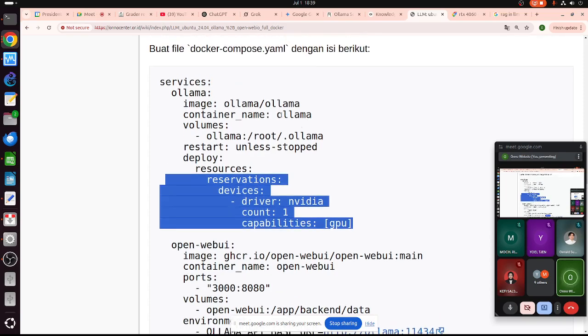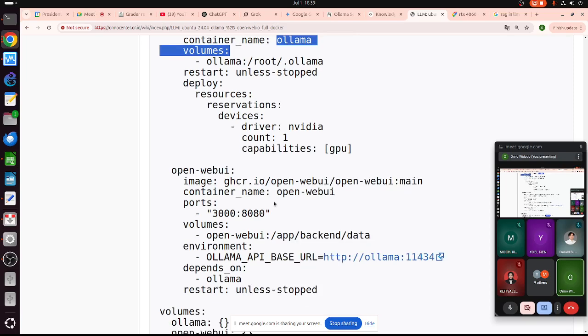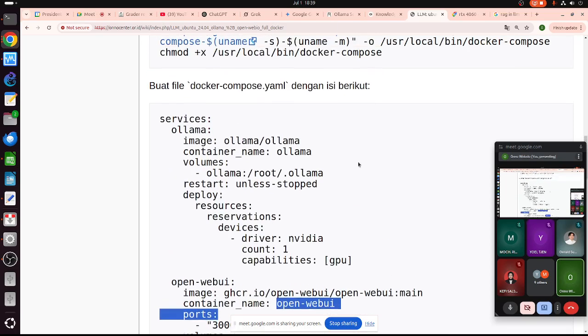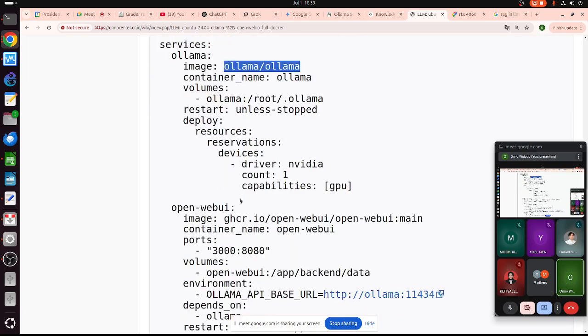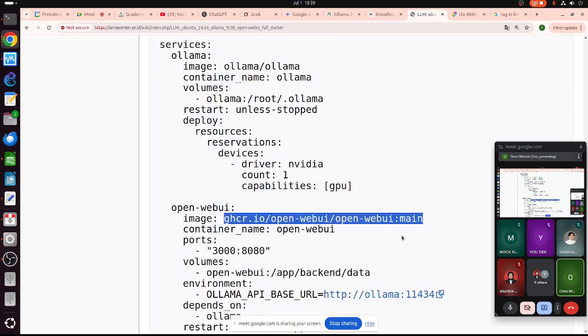The container name for Ollama is Ollama. The container name for OpenWebUI is OpenWebUI. Basically we can download the image from this Docker, as well as from this one, OpenWebUI main.